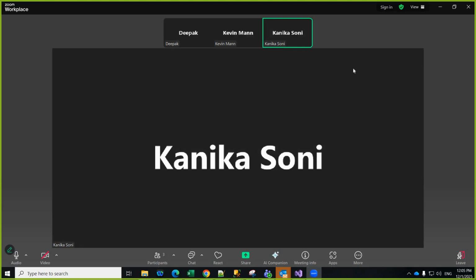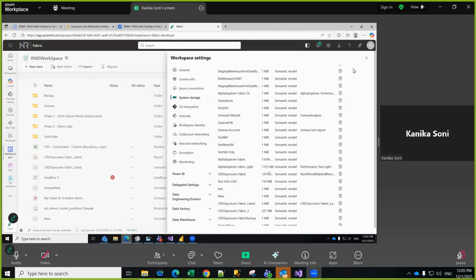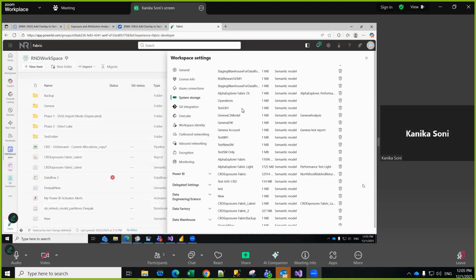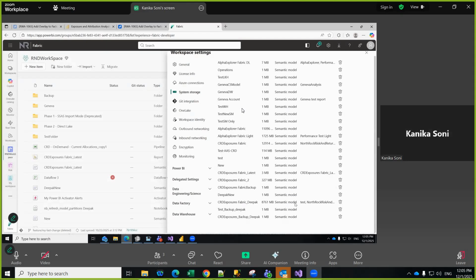So for the size part, I was looking into the Power BI service, like the Fabric service itself. You can see this. Here he was checking all the sizes, and right now we do not have that as a backup in Fabric.